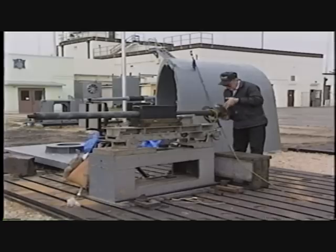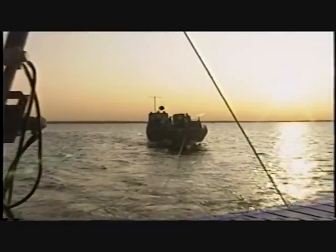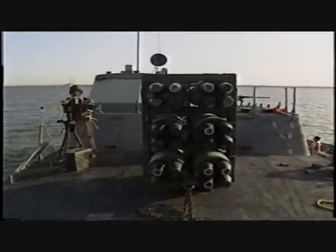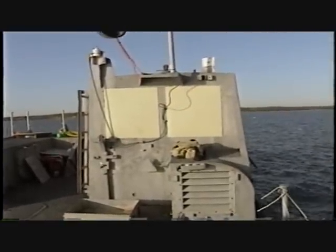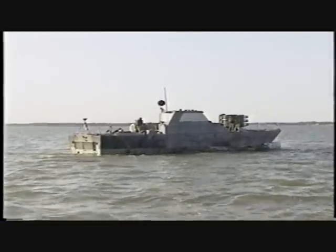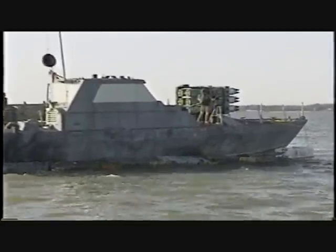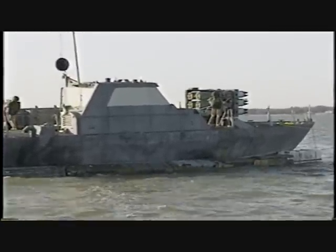Two types of target boats were configured as hostile attack boats. One was a 65-foot aluminum Mark III patrol boat with a quarter-inch thick hull. It was outfitted with 50-caliber machine guns fore and aft and a six-pod launcher containing 24 5-inch Zuni rockets. The 1/8-inch thick aluminum pilot and deckhouse structures housed inert ammunition and equipment. The boat had a crew of five. Each wore protective Army Kevlar flak jackets and M1 steel helmets. The five-man crew consisted of a pilot, a navigator, two 50-caliber gunners, and a radio operator.